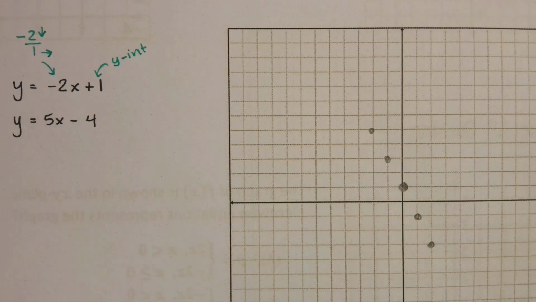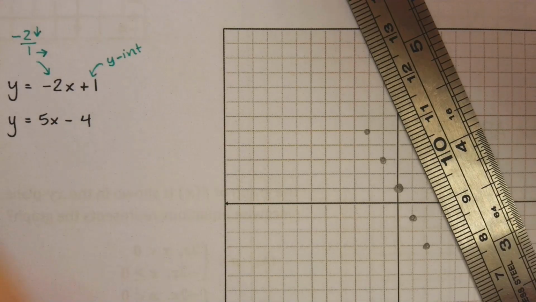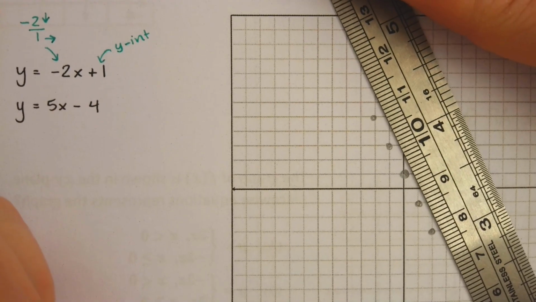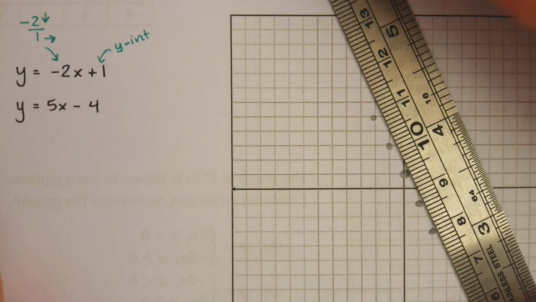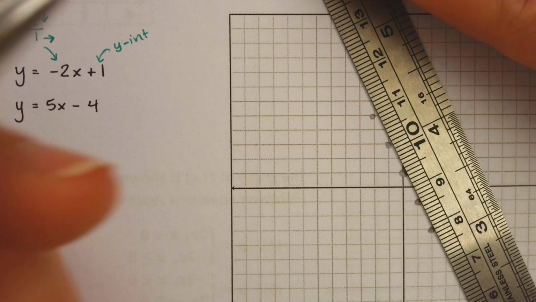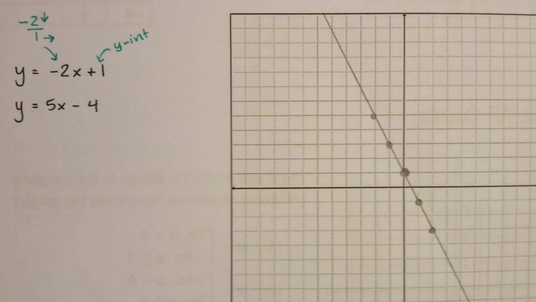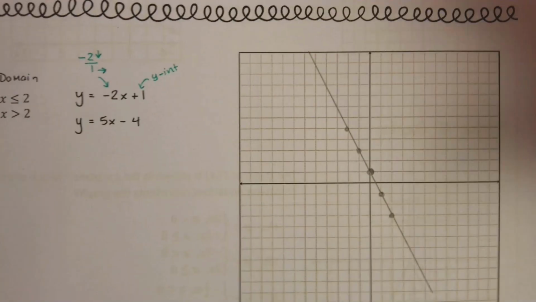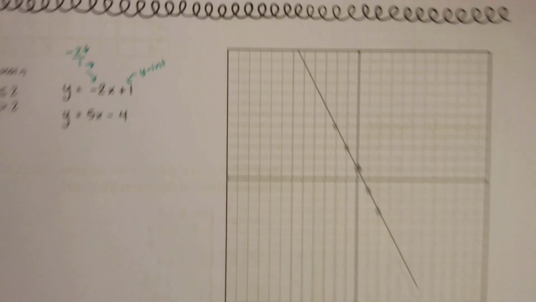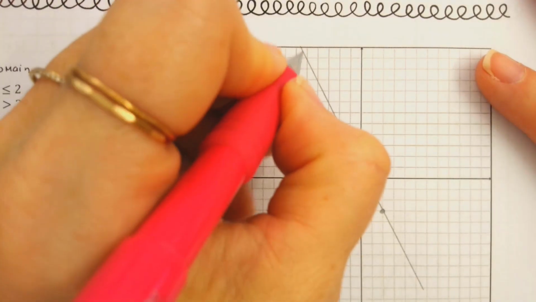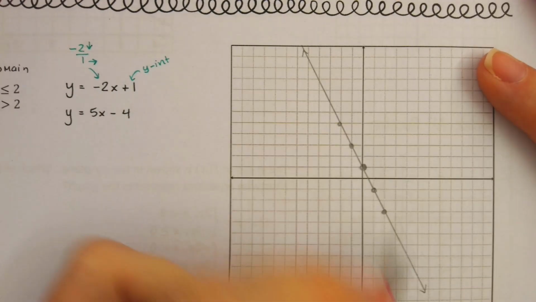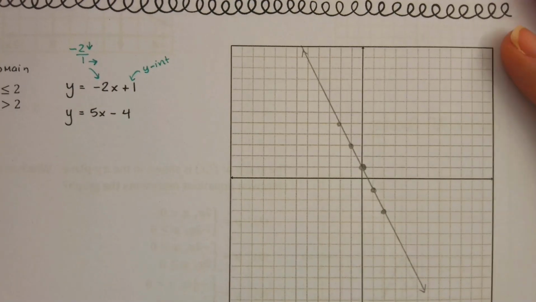Good. And then again, like I said, I usually will graph the whole line first and then adjust it as needed. If you have your ID badge, it helps make nice straight lines, or you can use a response card to help make nice straight lines. Anything to not get wiggly lines. Okay, so the equation that I graphed here, right now its domain is all real numbers. It's left forever, right forever, all real numbers.